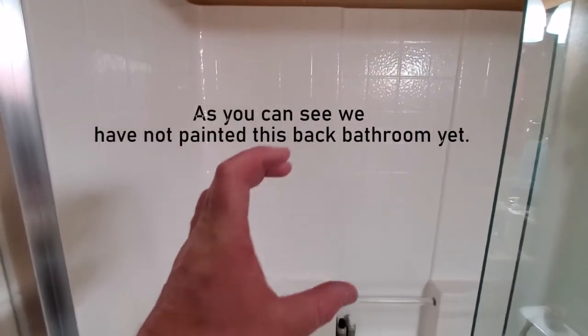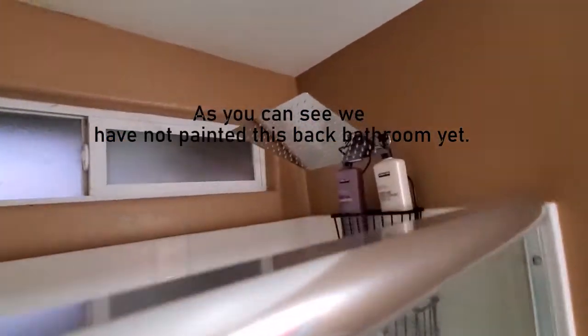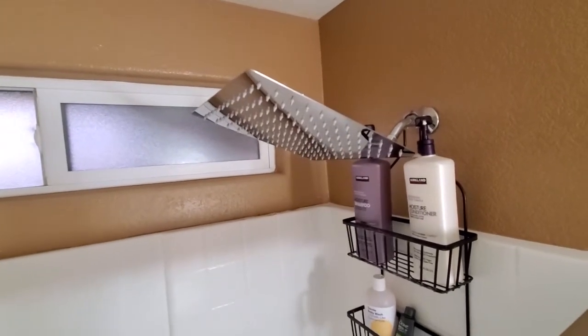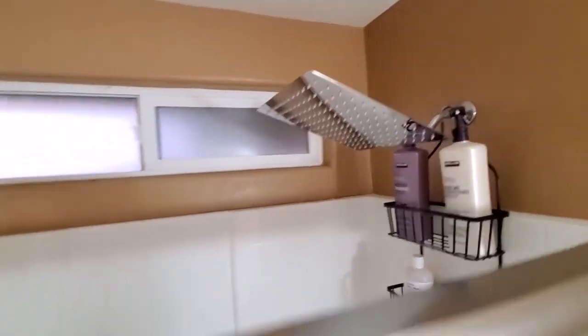So here's a little bit of video on that. There are 3 showers in this house. They all had these junky, crappy low flow heads on them, and I stuck these bad boys on here. They're actually low flow too. They have a restrictor, and it takes a while for them to charge up with water, but when the water falls, they're just awesome. So I replaced one in each of the showers, all 3. So let me give you a test here.